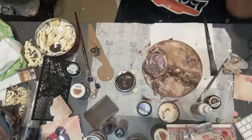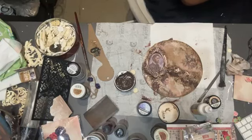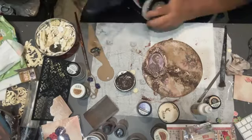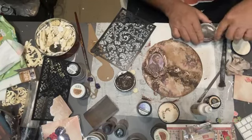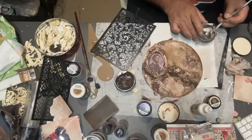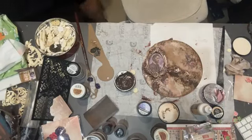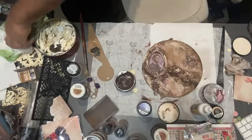And also, if you want to do something more, you can take a stencil. Let's see. I think this one. And you can take the icing paste by Finabel. For example, the rose gold icing paste. There is a similar one in Pentart that we call stencil paste. Okay. But I also need light. So I need something lighter.